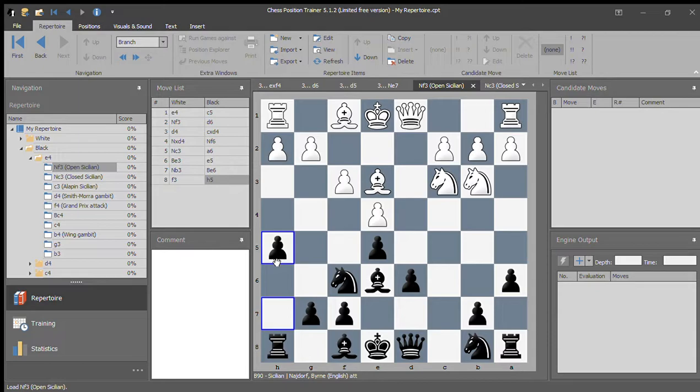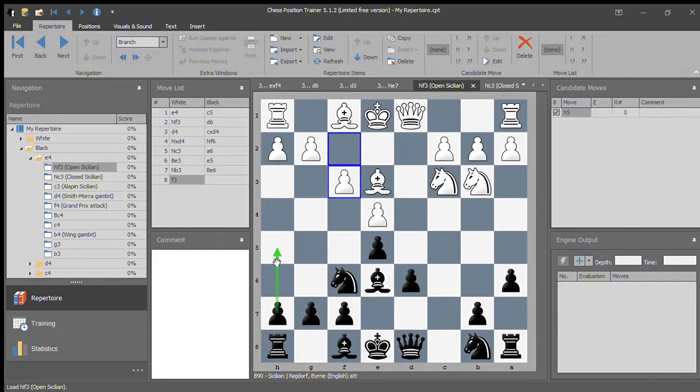h5 currently depth 41, the engine says it's plus 0.1. Now let me just make sure, I just want to see what the evaluation for bishop e7 is.